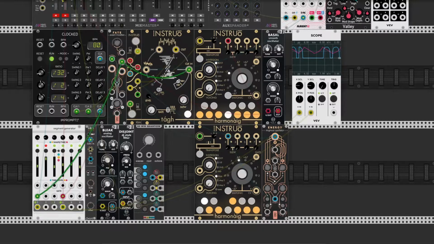So we've got clock going into fate so that it's not hitting every single time. It's creating this envelope that looks like these sort of rounded notes over here, and that's routed straight into the channels for that instrument. So it's also triggering this sample and hold, which is routed into a splitter. This is tane, and the switches on the switch are set to go on a division of 32 from our clock. So each of these harmonies is set to its own oscillator, so you can kind of tell a difference between the sounds. And this one is set to a C scale, and this one is set to a D scale. So let's hear those.